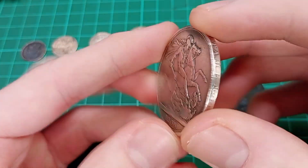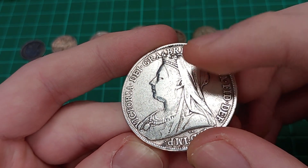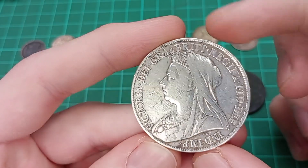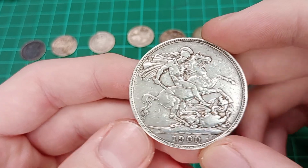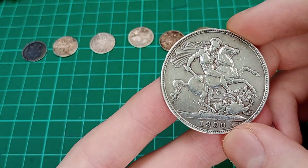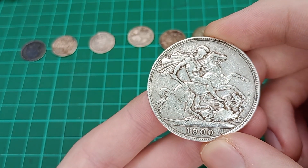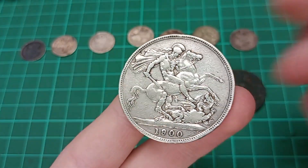Near the end of her reign, with the veiled head portrait on the obverse by Thomas Brock - 'TB' can be seen for the designer. We have a crown under a veil, an earring, necklaces, and a brooch - a cool detailed design of Victoria with the legend going around, though all a bit shined up, which is the only downside. However it was a good price of £25, which is what I expect to pay for this coin. It's a slightly rarer date of the crown. Let's add it into my crown date run.